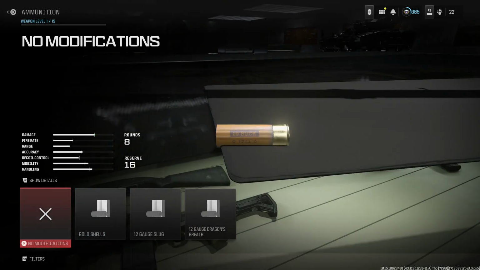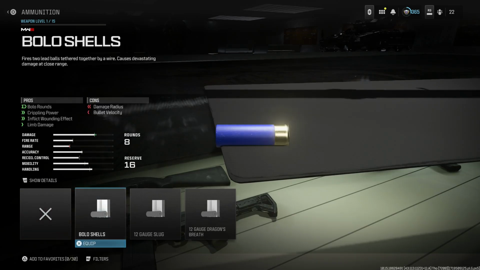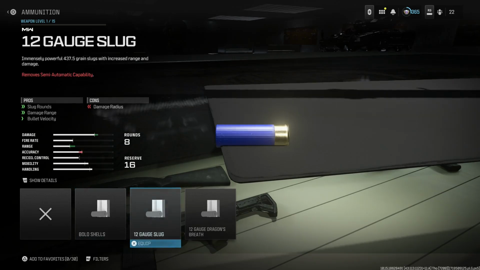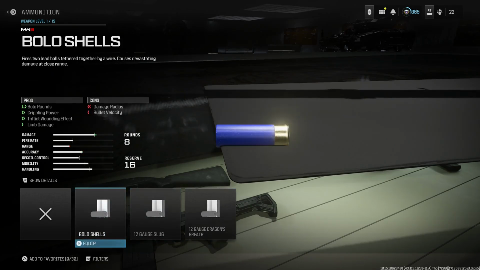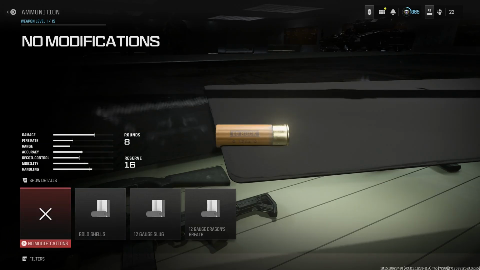So ammunition here, you have the base 12 gauge buck, you have the bolo shots, which I don't know if this is for other weapons or not. Fires two lead balls tethered together by a wire, so devastating at close range. Then you have 12 gauge slug, which you cannot use in semi-automatic, and then you have dragon's breath, which you can use in semi-automatic. So at base, you'll see in the gameplay, I'm running bolo near the end when I fold the stock down and put an optic on. At base, I'm running buck.